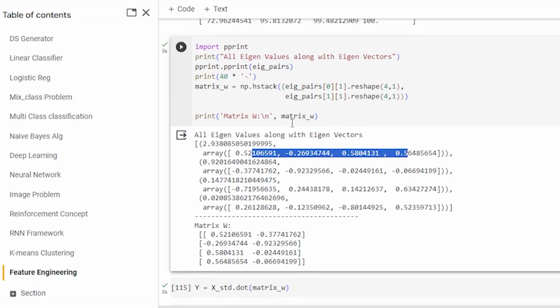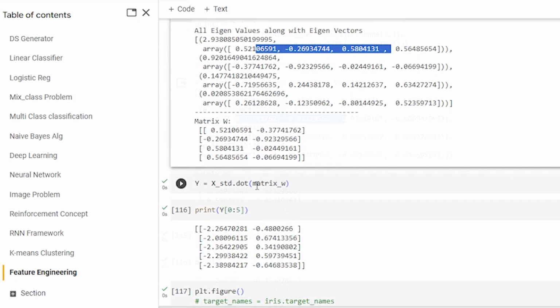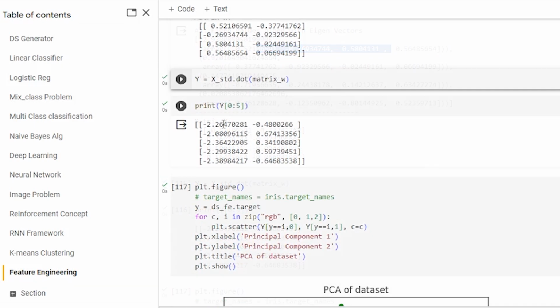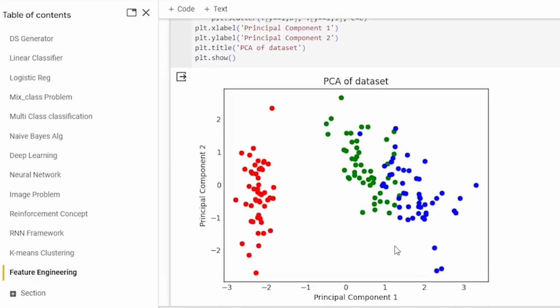For example, I have decided on 2. So in this case, I will pick the first vector and the second vector corresponding to the largest eigenvalues. I need now to project all the points on these 2 vectors, which are actually the eigenvectors in this case. So now I have a new 150 by 2 data set with only 2 dimensions. I will end up seeing the actual representation with principal component 1 and principal component 2. So you could see, really, by looking at only these 2 components or these 2 variables, I could make some interpretation from here.